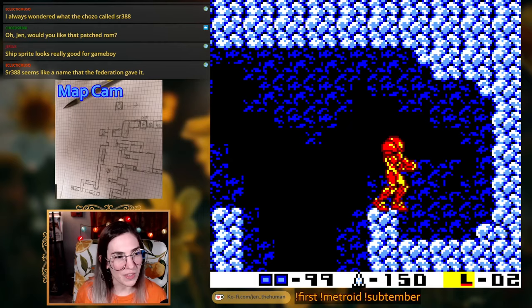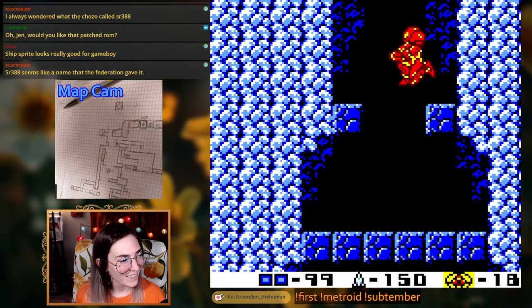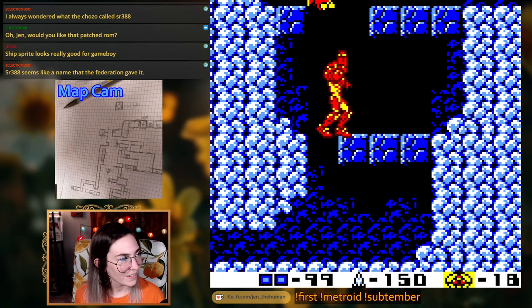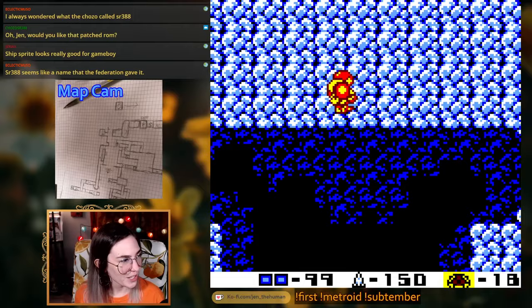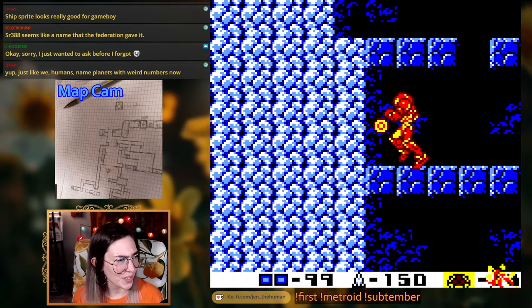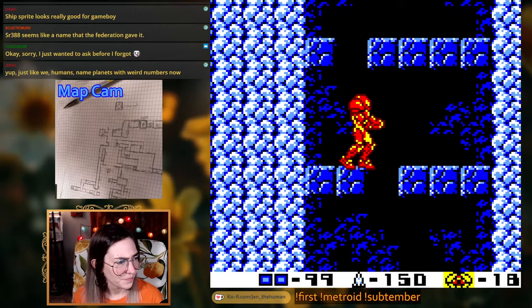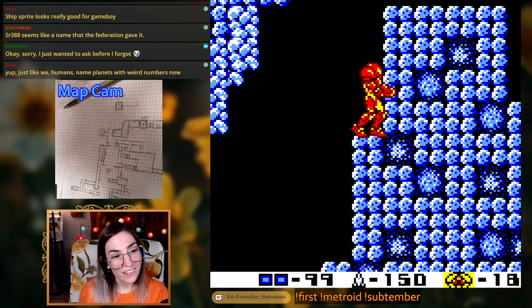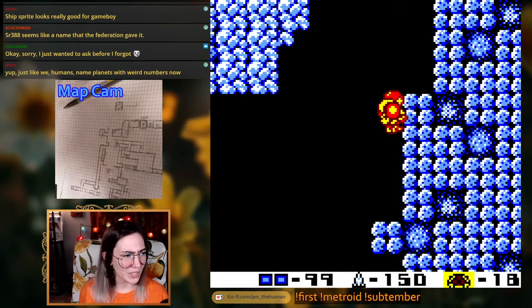Seems like a name that the Federation gave it. SR388, yeah. Yeah, that was just a little shortcut. Just right there. That's it. Just a tiny one. So where do we go from here? The other reason I went back to the ship is I don't know where to go next. Wanted to ask before I forget. Oh, no worries. Just like we humans name planets with weird numbers. And stars, we give all of our stars just a number, right?